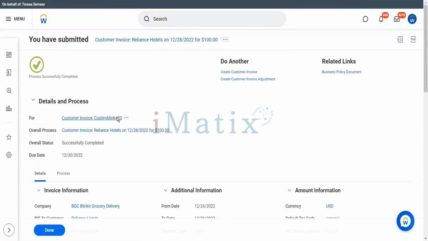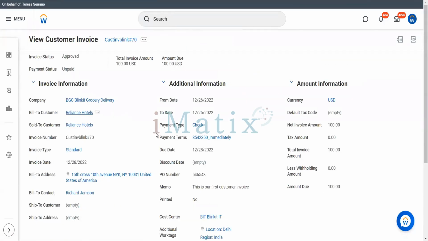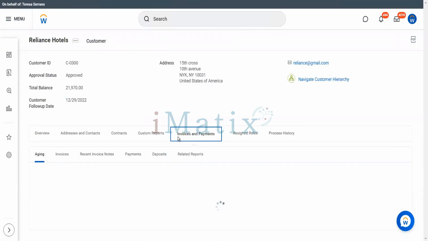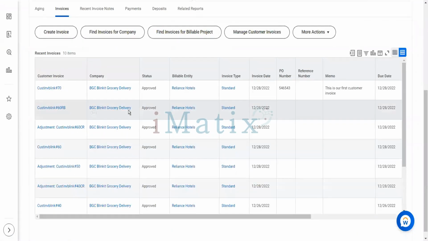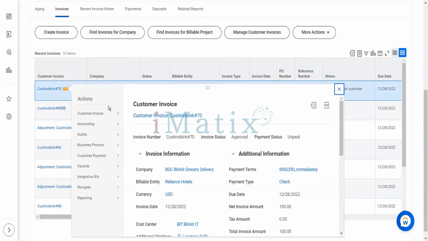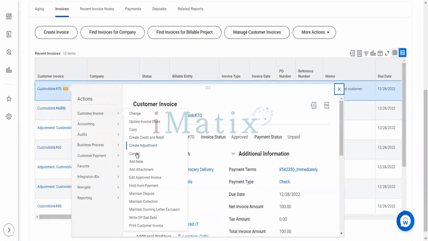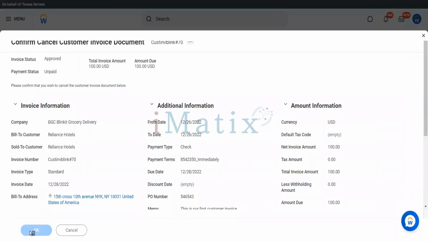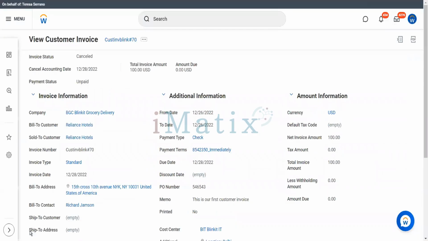Invoice number is 70. Now if you look at the balance, before we cancel it, it's $219.70. And now if I just cancel this, it's cancelled unpaid.